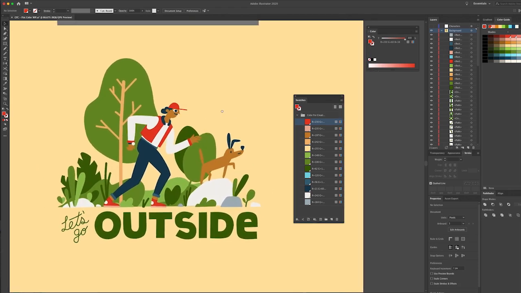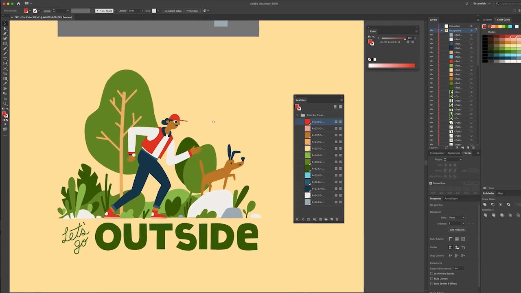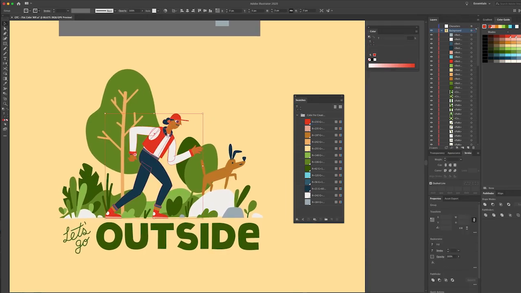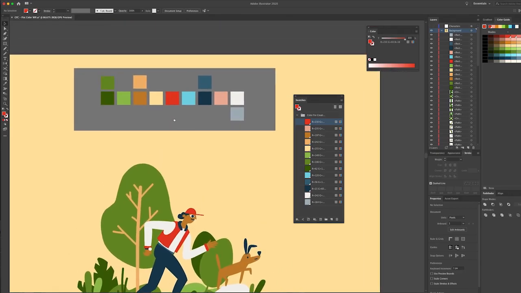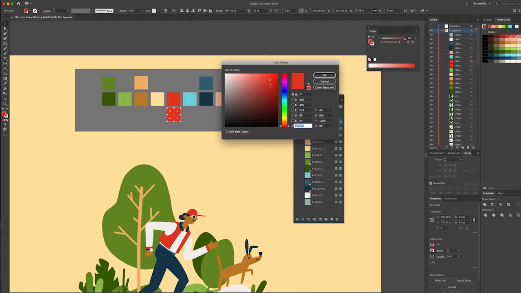Yeah, that seems to work the best. Then maybe we have to change the color to a different one. Oh, you know what? Maybe we need a darker red, or a different red, I should say. We can still adjust and change these colors anytime we want.